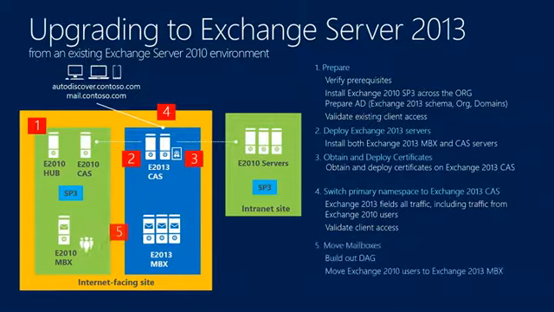Then you can go ahead and start moving your mailboxes, and that's a process where you create a new DAG. We can't have a 2010 and 2013 DAG coexist, so you'll build a new DAG, and then you'll do the online move mailbox and move your mailboxes from the old DAG to the new DAG and decommission that. Once you've finished upgrading this site, you simply move on to your next site at that point, and you would repeat for each additional site. Now, I know we just went really, really fast through that, but don't worry, we're going to drill into each one of those things in detail in a moment. Just wanted to give you the overview real quick.